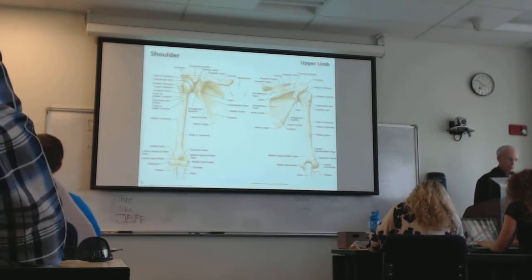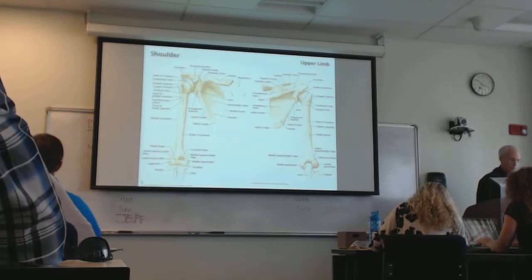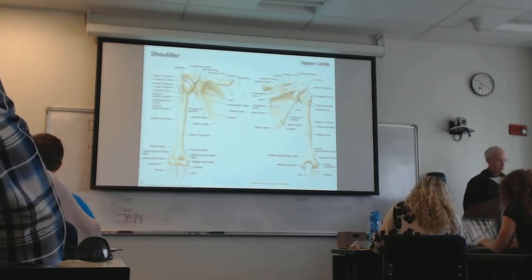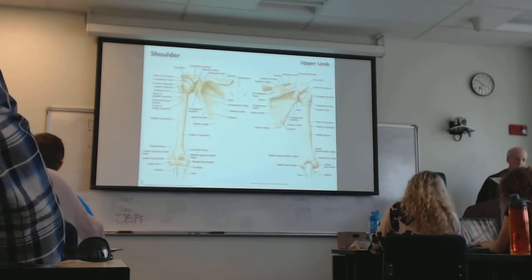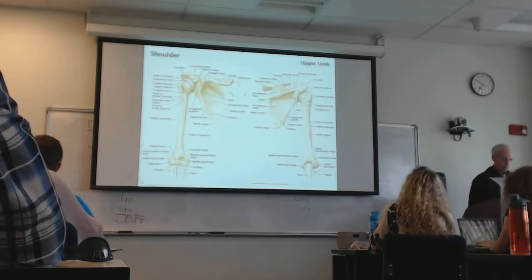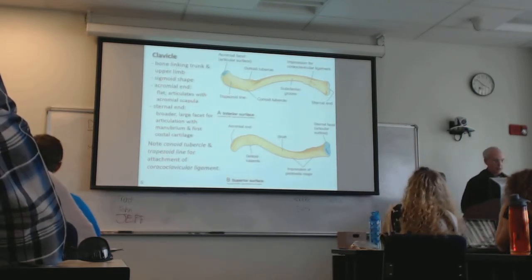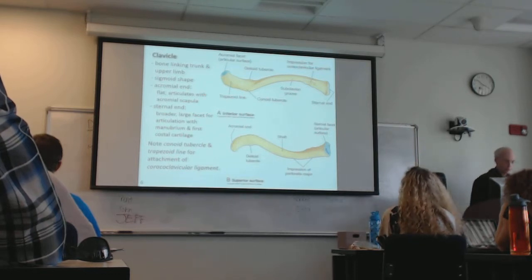Now, there are some other tubercles and other components we'll mention as we continue, but in most cases, those tubercles that you see labeled or indicated there are for the purpose of muscle or tendon attachment. Let's begin with the clavicle. You can see the clavicle here has a mild sigmoid shape, an S shape.